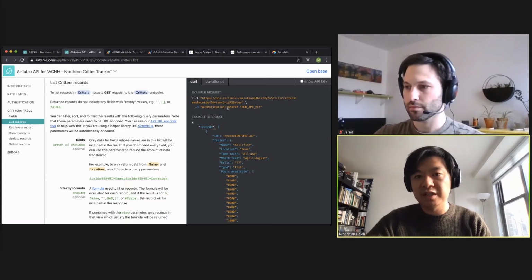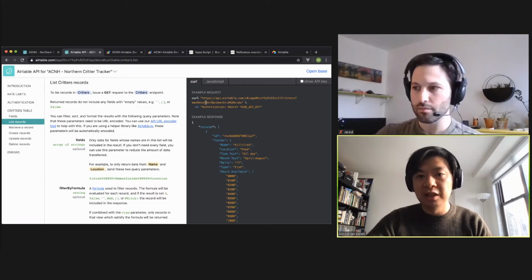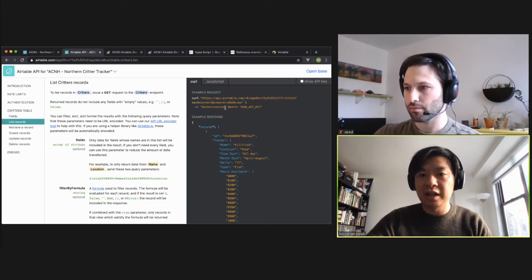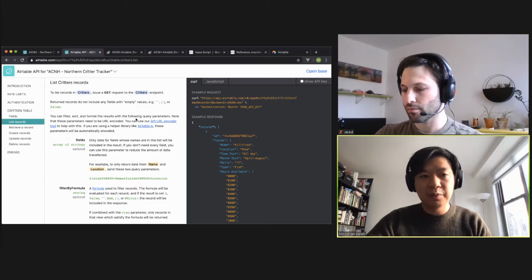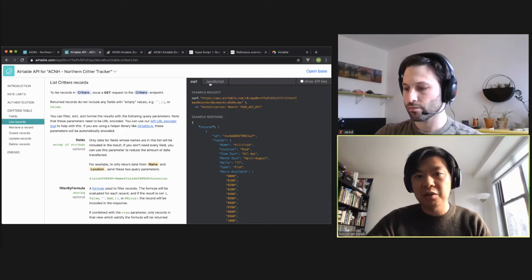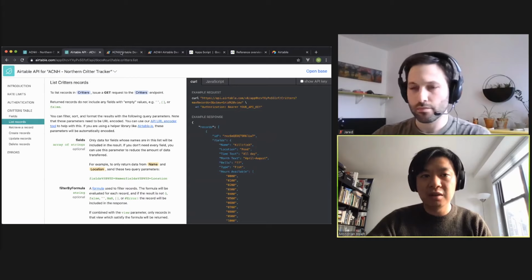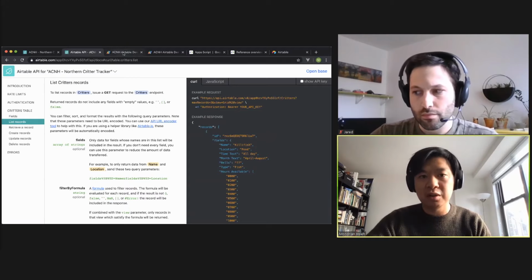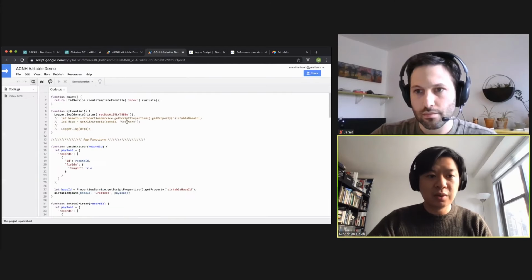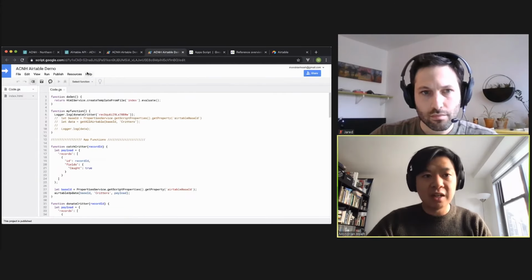So on the right-hand side, we have an example of a curl request for this particular table, and we're getting our URL and our authorizations, which are all the things we need to generate our own HTTP requests. And they don't have to happen through curl. They don't have to happen through Airtable's JavaScript library either, but they can happen through anything that's running JavaScript, including Google Apps Script.